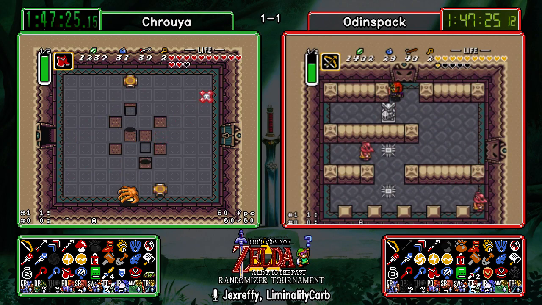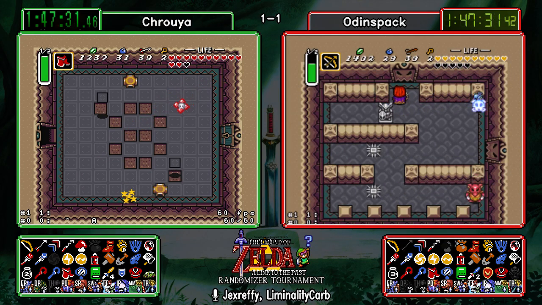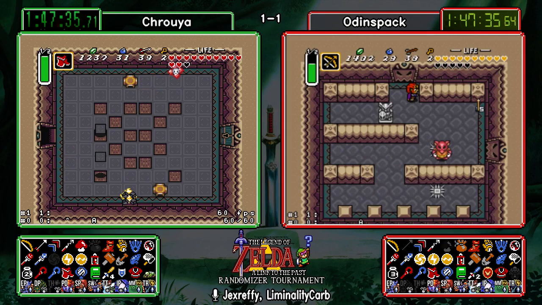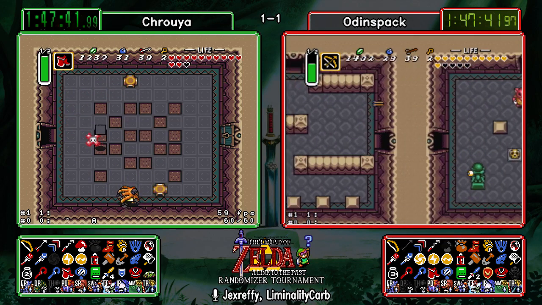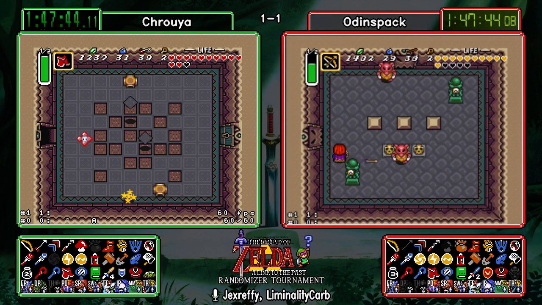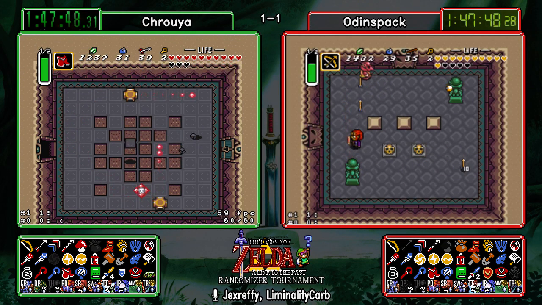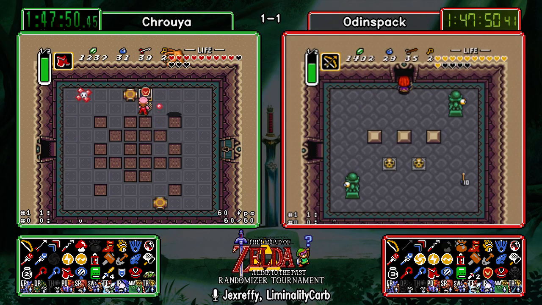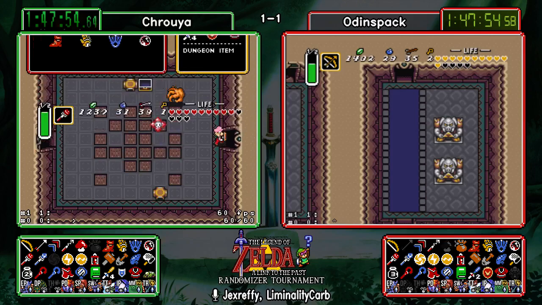Oh, and Chrouya gambling that it's in tile room because they're feeling so far behind when they're actually not as far as they probably think at this point. Certainly going to hurt. The tension is certainly going to keep mounting as this race gets to its conclusion. And that was our third shield upgrade.